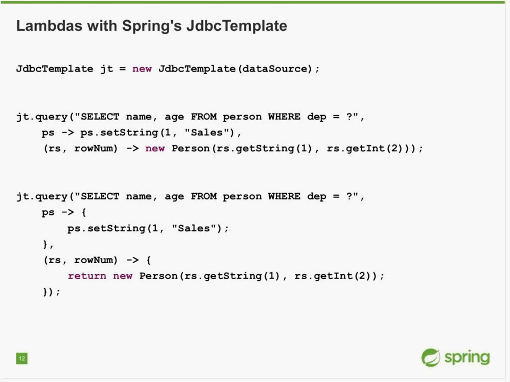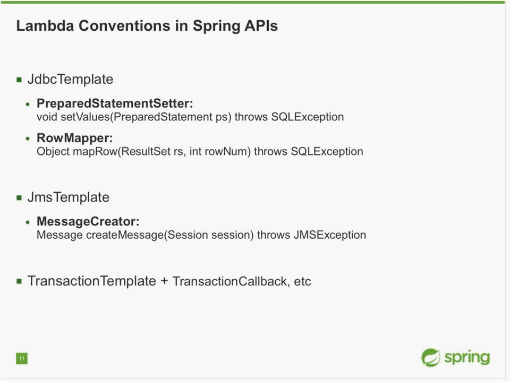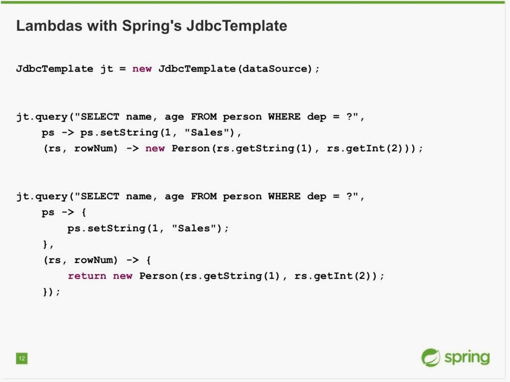We do the same for the row mapper in the next line, the rs row num line. Row mapper on our slide before has a result set rs and int row num coming in. And it actually returns a mapped object. Map row returns a mapped object for each row in the result set. And that's exactly what our Lambda expression does here. Rs, row num come in, two parameters here. We refer to them by name. So we could say result set rs, int row num, but we don't have to.